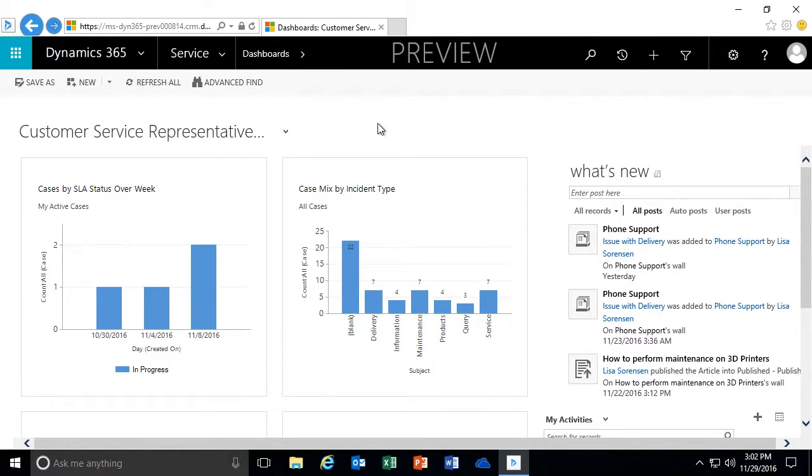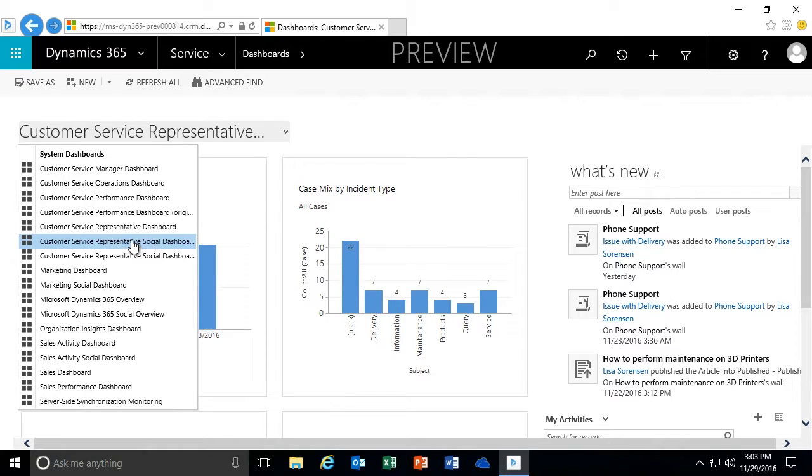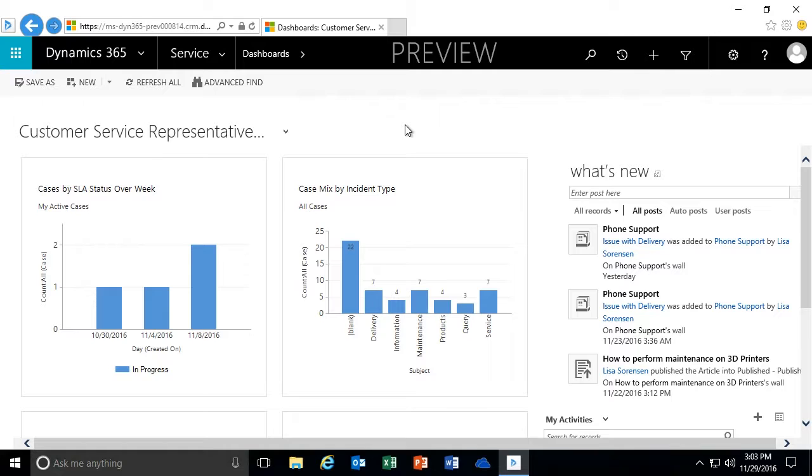Again though, reviewing some of the existing system service dashboards that we have available, by default, you'll notice the one that shows up when we go to our dashboards page is the social dashboard. As we mentioned previously, we have not only the social dashboard, but the original version as well. So we have the original one and then we have the new one, set up for backwards compatibility.